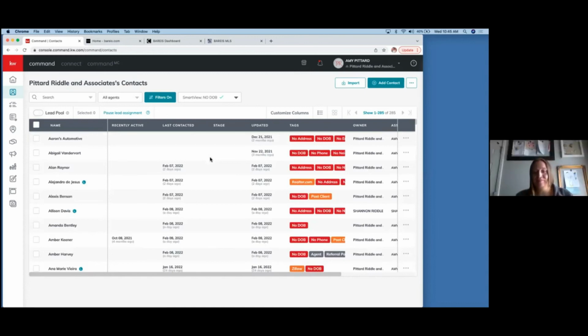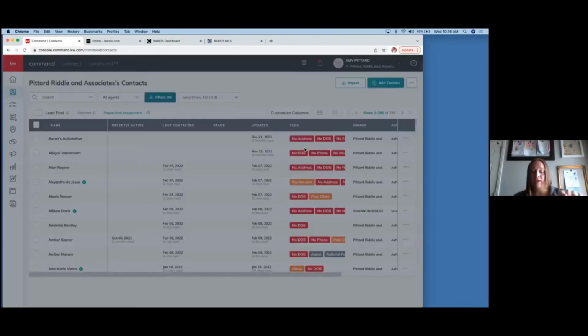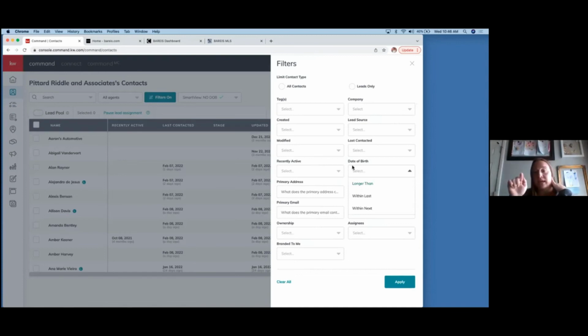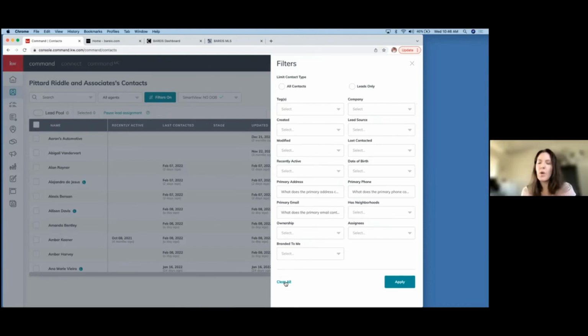So the tags are so key. The tags are everything. And Martha, that's actually pretty quick to do. I didn't do date of birth, but I did no address, email, and all that stuff over the weekend. With the filter, you press on the column to filter the information, so everything that either has an address or doesn't comes to the top. I was able to quickly go through, click, and then add that tag, and boom, it was a lot quicker. So you filtered it by no address.